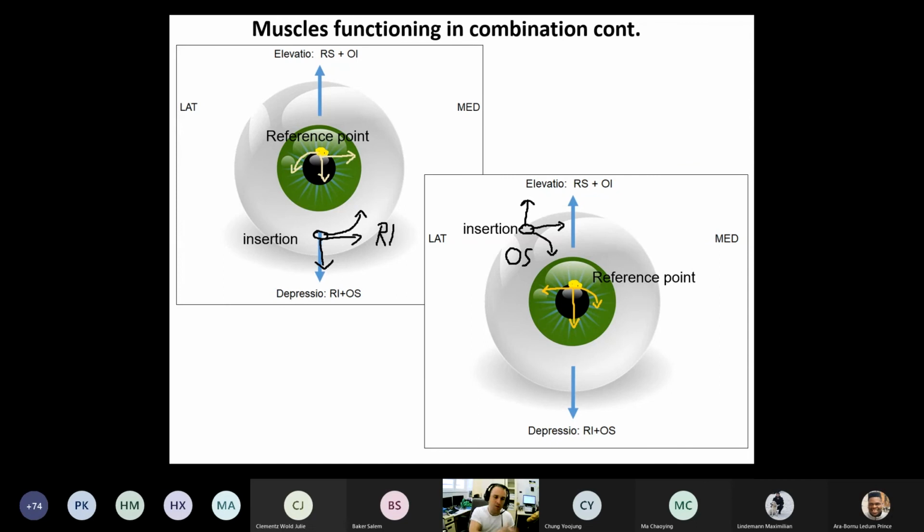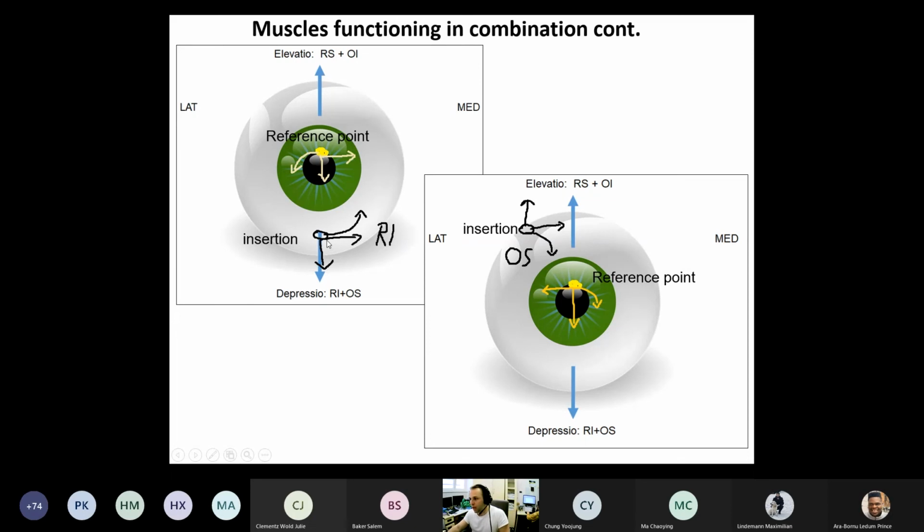But if you want to know more or want to think about it in more detail, then actually which muscles do medial pulling, so which muscles do adduction, not just the medial rectus, but the superior and inferior rectus. And the superior rectus and inferior rectus also have opposite directions if you consider vertical movements and rotations.